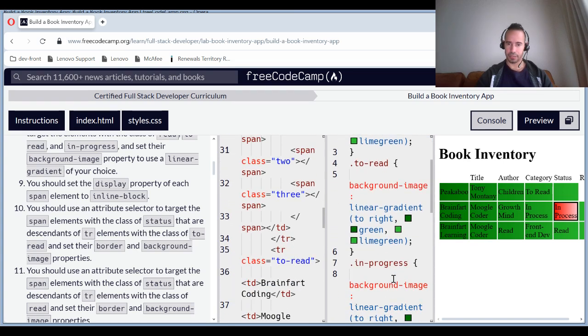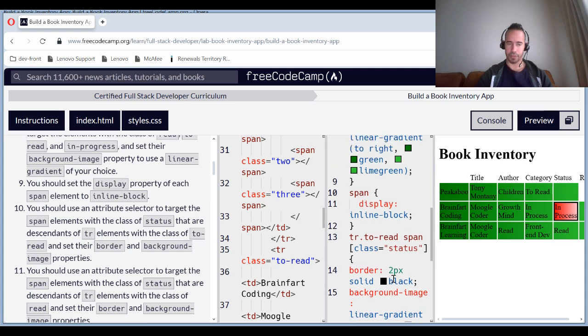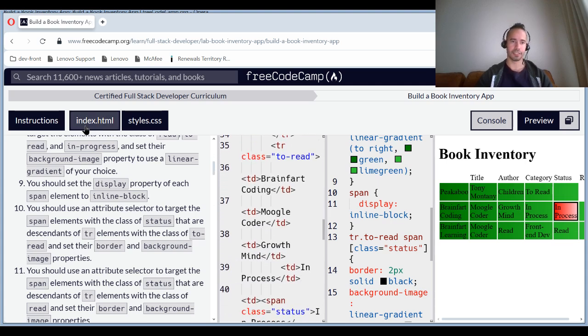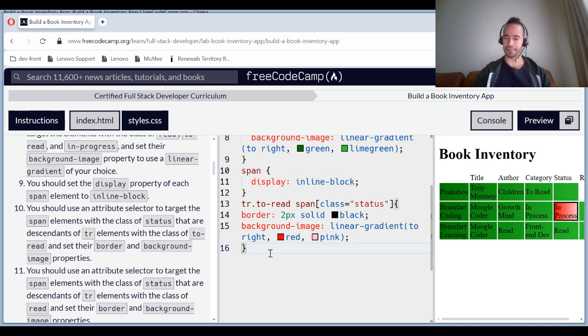Because I did what? Oh, because I did to read. Oh no, it is to read. So, oh, I'm looking at the wrong one. In progress. Okay, so it is right. I don't have ADD. You're distracting me.